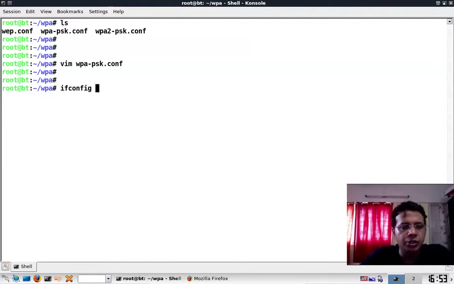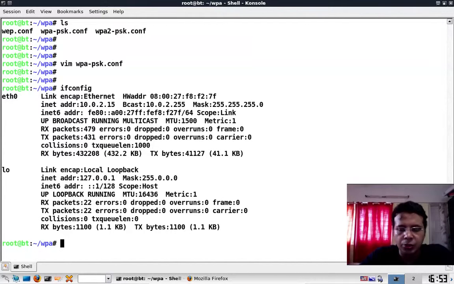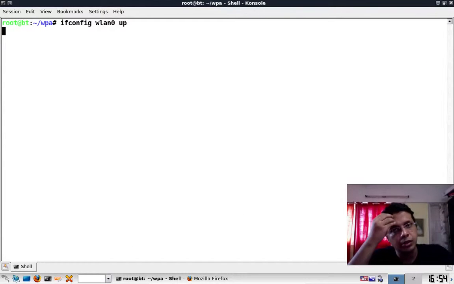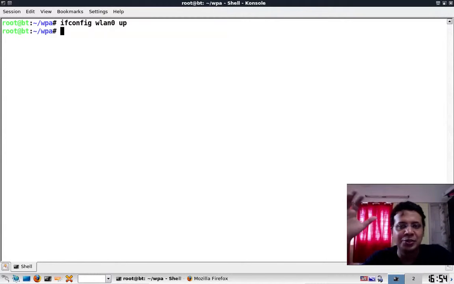So now, how do we use WPA supplicant? The first thing to ensure is of course that you have your network card up and running. So let's put wlan0 into a running mode. As always, this takes a little bit more time. While this is running, in the next video we'll have a new competition based on a couple of things we are doing in this video, so you may want to pay close attention.